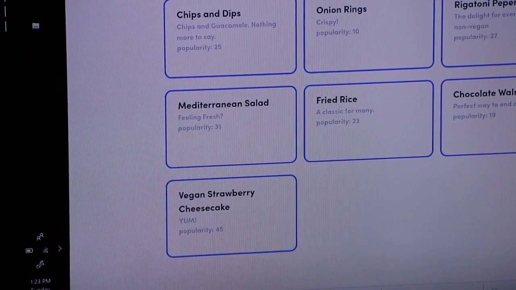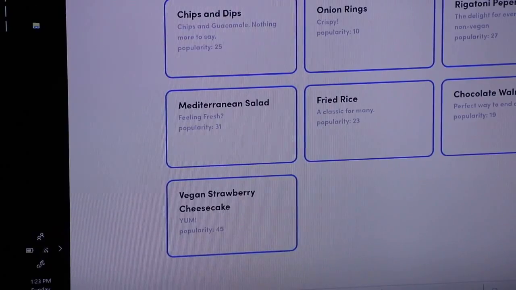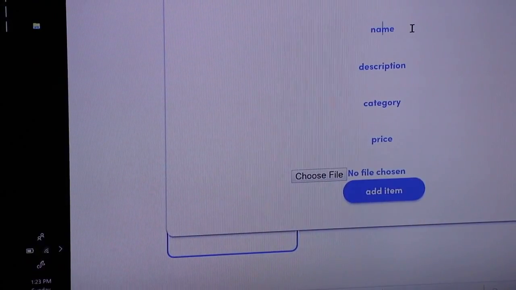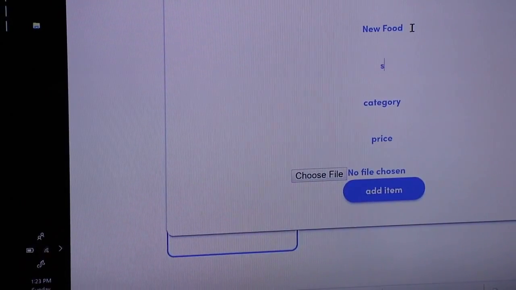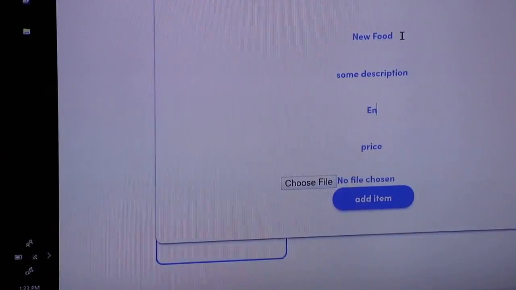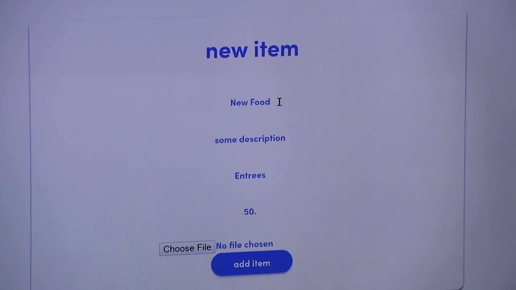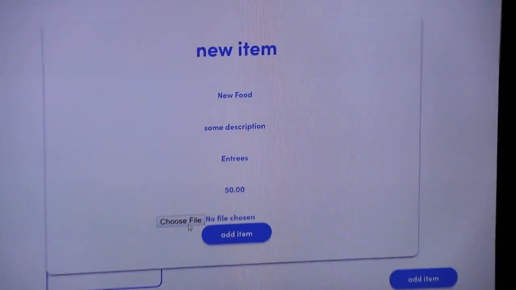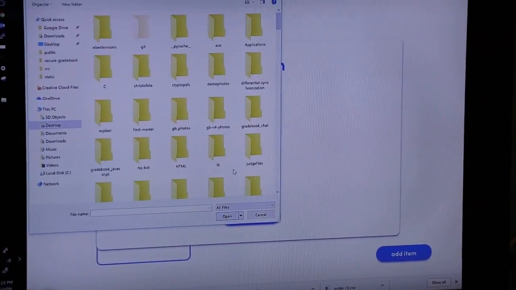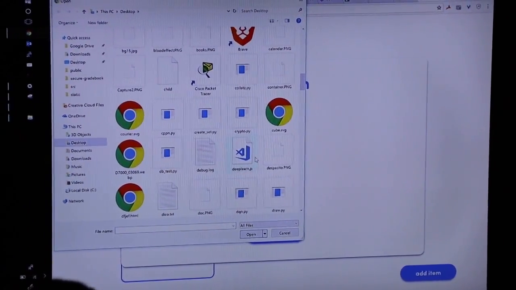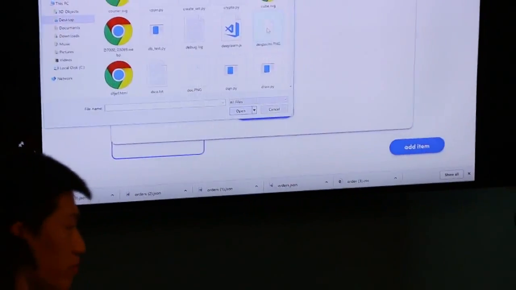And you can also add a menu item. The UI is kind of bad for this because we didn't have too much time to polish it, but you could do a new food, some description, category entrees, like $50, and then you would choose an image. For the web UI, I wasn't able to implement that, but for the mobile UI, it would be able to show the image.